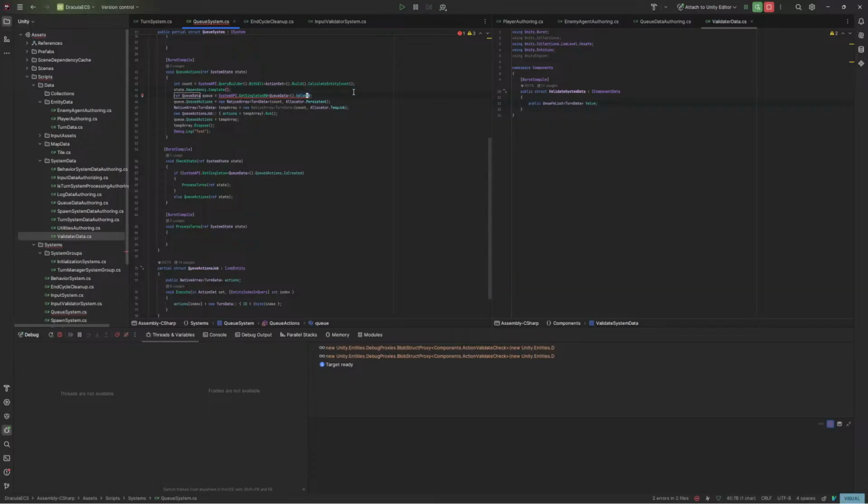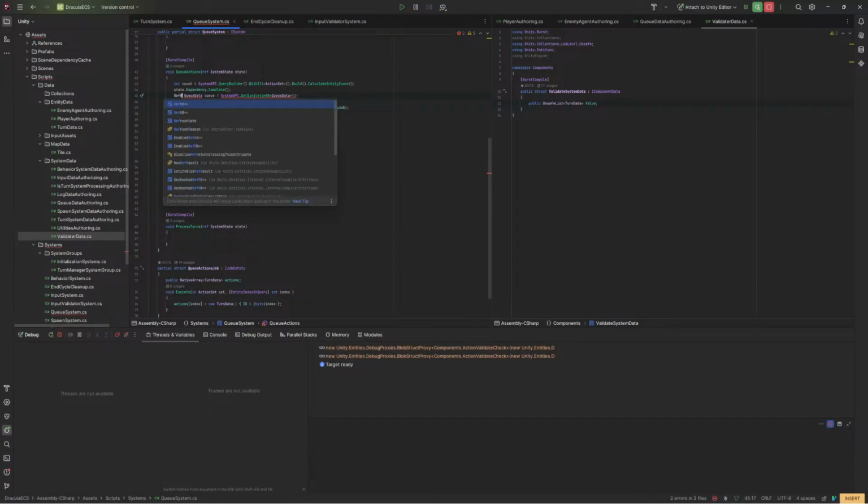Maybe if I replace... Let's try this. Maybe if I go here, and I get rid of that, and I change this to it, I'm in visual mode. Can we close out of visual? Thank you. If we go to ref RW of type Q data, I wonder if that'll be the issue.